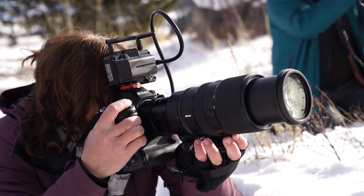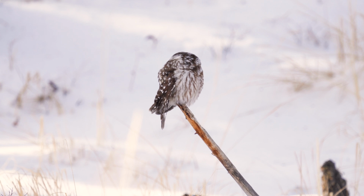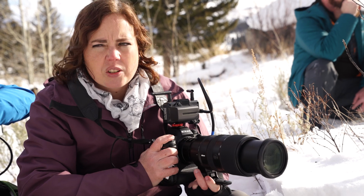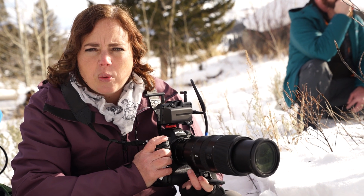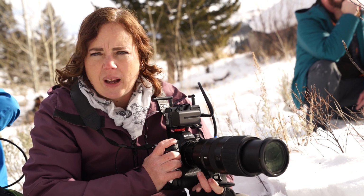We got to see a boreal owl during the day, which is a bit unusual because they are nocturnal. And while we tried to get a photo, its back was turned. We didn't do anything to draw its attention. Because this is such a rare sighting, it has attracted quite a few photographers. There's a lot of photographers all around here.